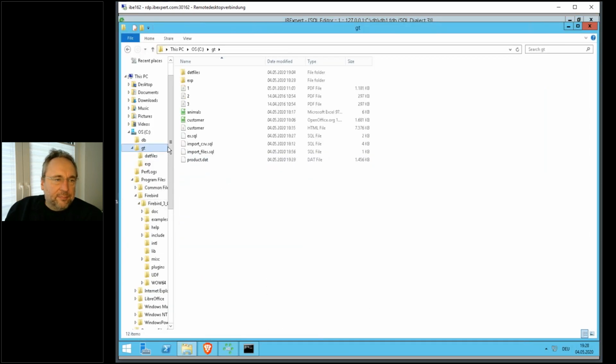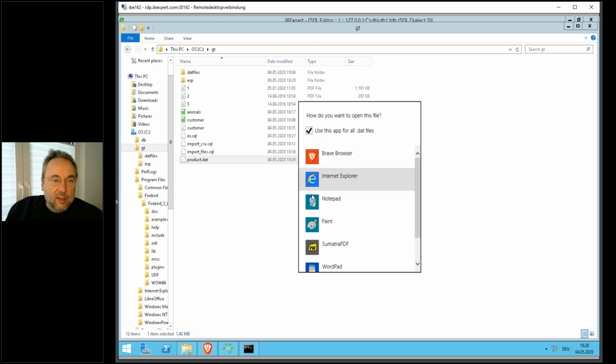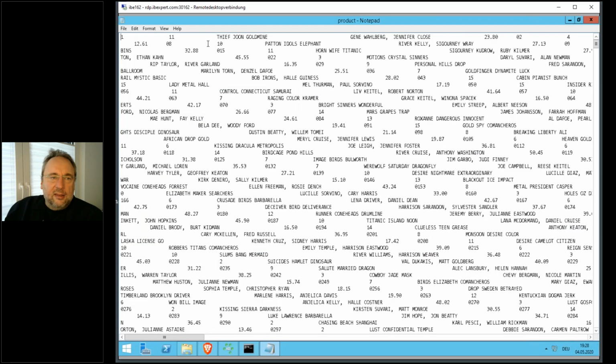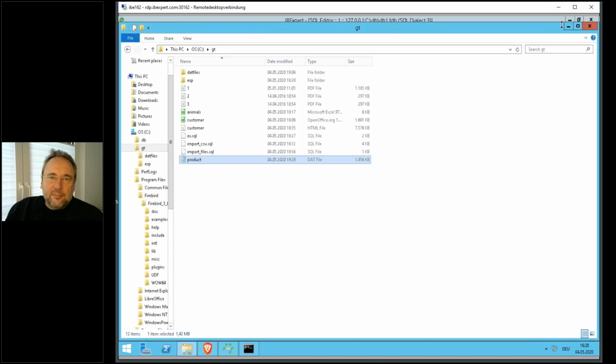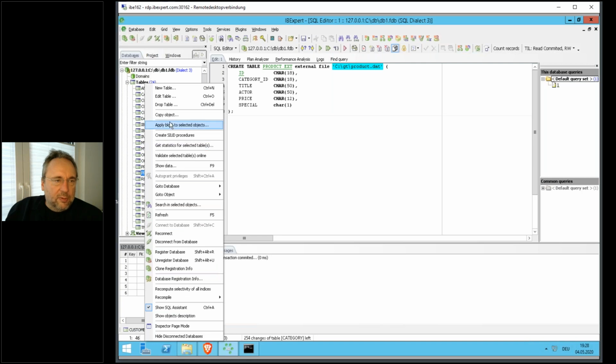into that file. And when we have a look at that file, the product dot, and we have, for example, notepad or something like that on this, it shows already all our data, but it's not really easy readable at the moment. So it's not the best way to do that in that current implementation. Let's try to think about that again. So we go back here to the product ext and we say drop table.